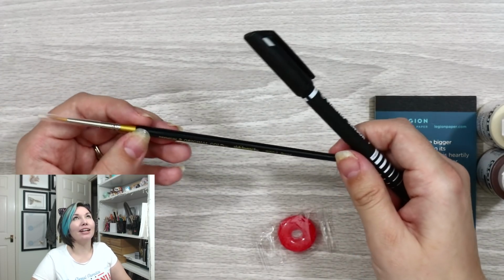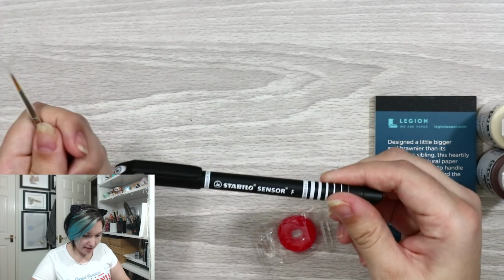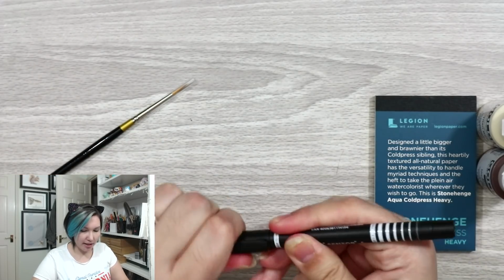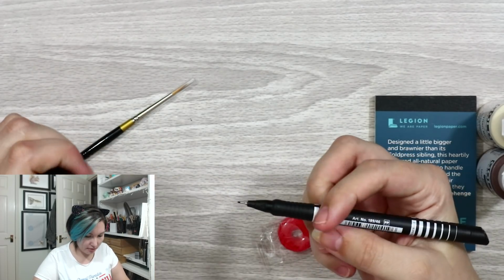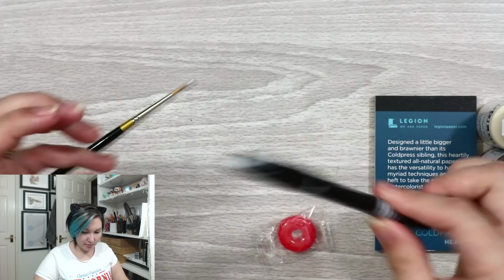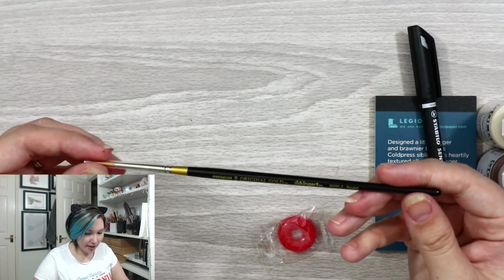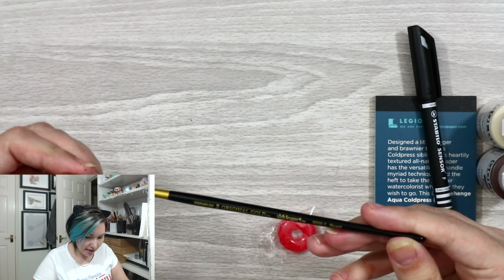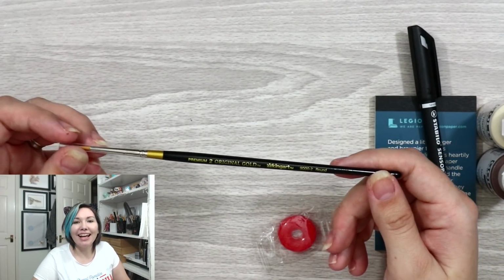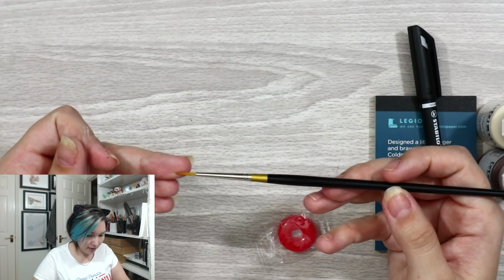What we have here is a paintbrush and a pen. This is a Stabilo Sensor F fine liner. Let's have a look at what this looks like. Oh, okay. I haven't worked with this before. This will be kind of fun. We've got our standard fine liner and this teeny tiny premium ink. Is it King Art Original Gold number 2? That's quite nice.